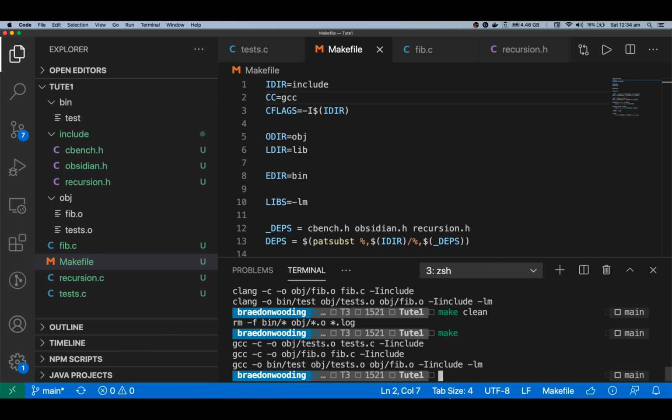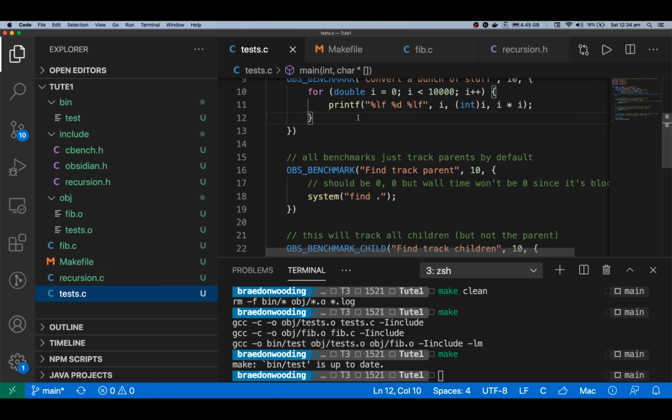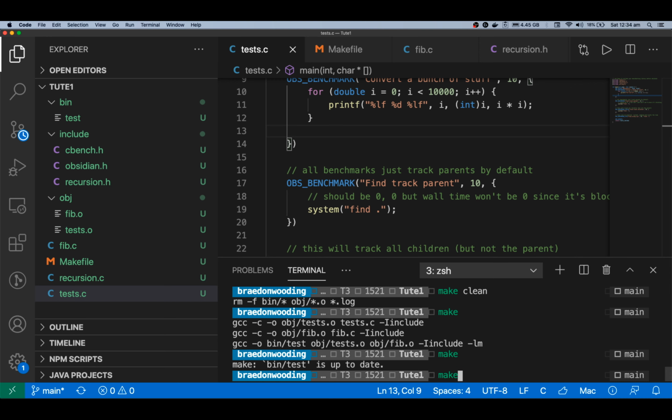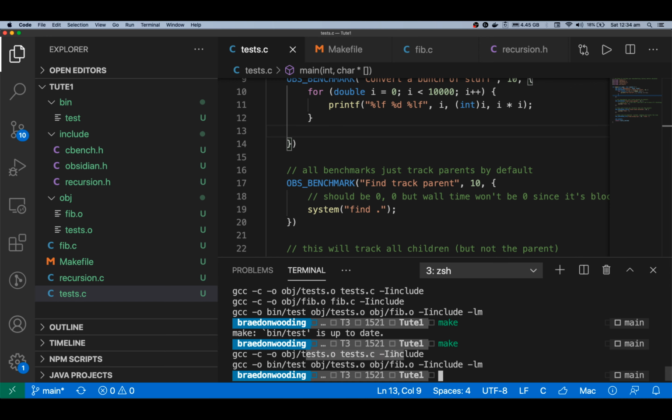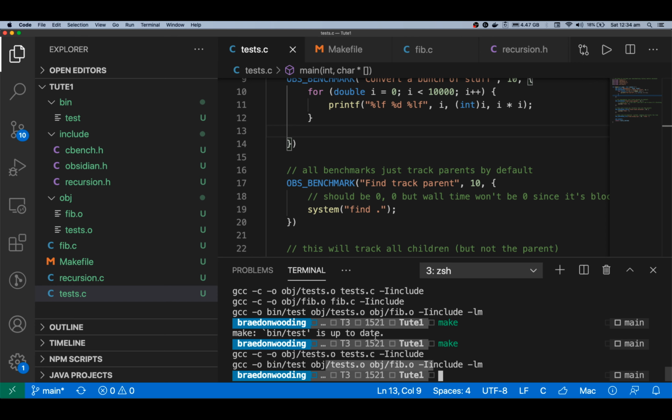And the nice thing about make is it will only recompile files it needs, as I said before, so it's not going to recompile stuff that you don't need. So for example, if I go and update tests and add an extra line, it will just generate the tests and the output, and it won't generate the Fibonacci function, right? Which is quite nice. As you see, it won't generate this fib.c.